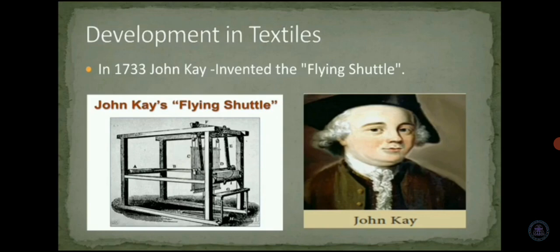Development of textiles. Before the Industrial Revolution, the spinning and weaving of cloth were undertaken for domestic and local consumption only. It was done at home or in small places. The production also took place on a cottage scale. In 1773, John Kay invented a flying shuttle which, when operated by hand, increased the speed of the weaving of cloth.